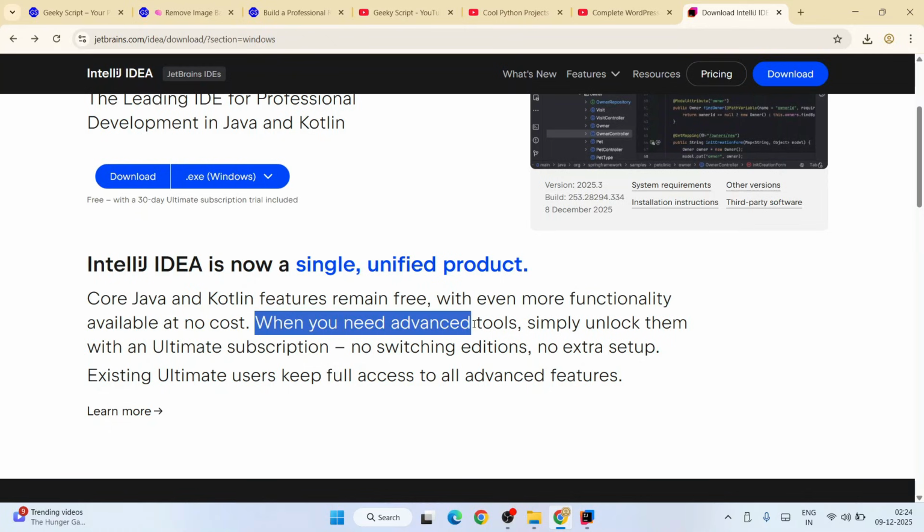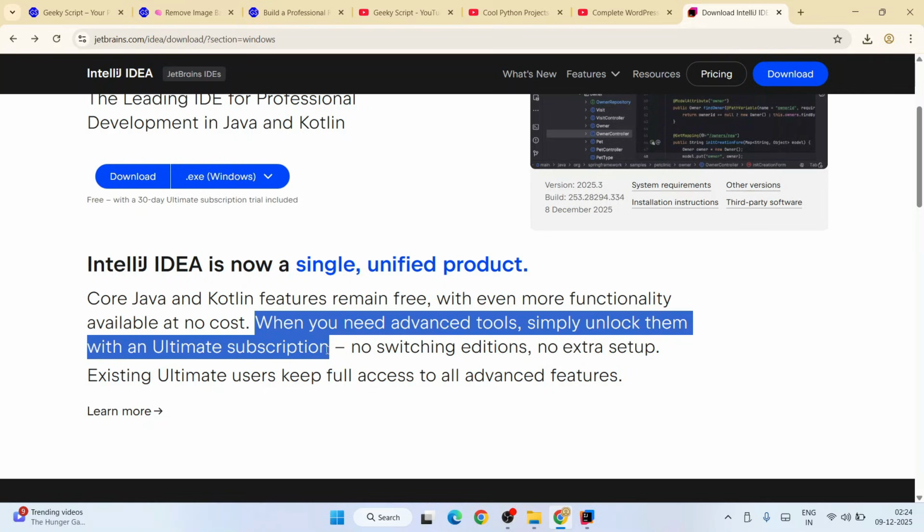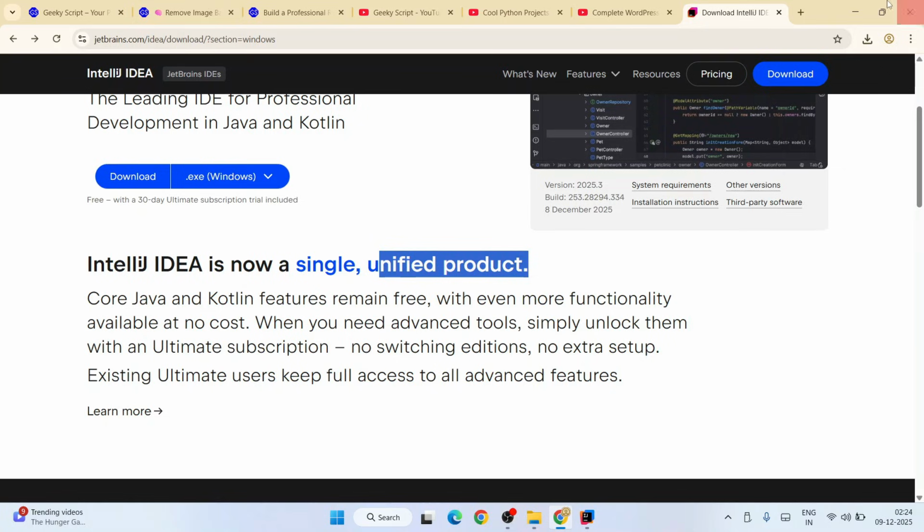Only when you need some advanced tools, then you simply unlock them with an Ultimate subscription. So now you don't need to switch editions. It's a single exe, which will handle both community features and pro features. You don't need to uninstall the complete software just to get their pro features, right? So now they have a single unified product.